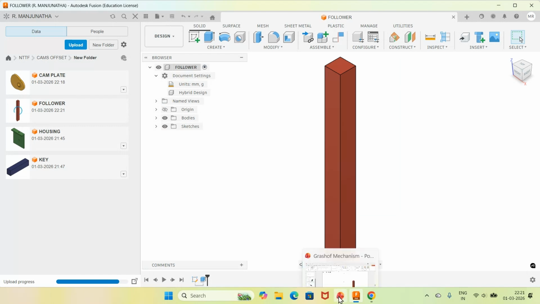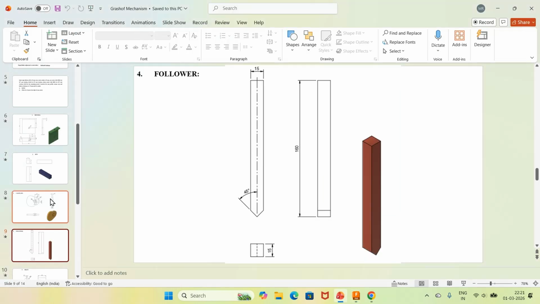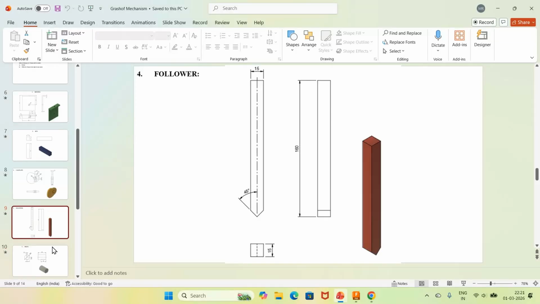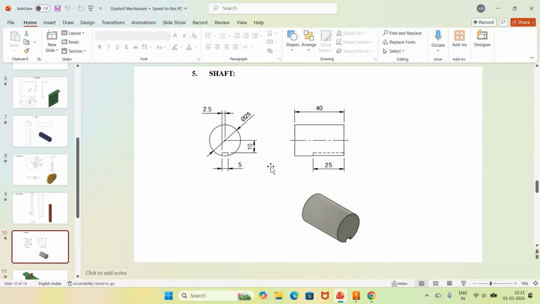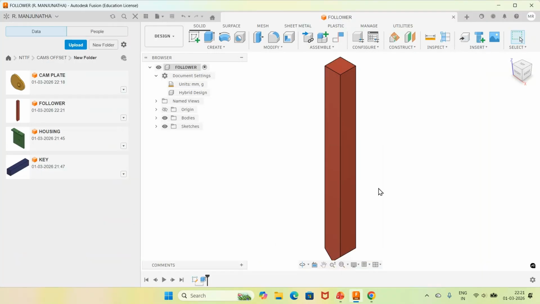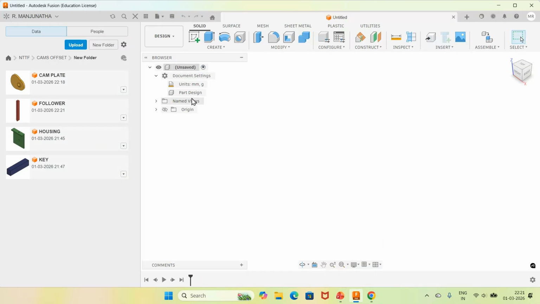Then, once you do that, now we'll go for a shaft. So to do that, go for shaft here. We will create this shaft now. Then you go to part design, go to hybrid, convert.